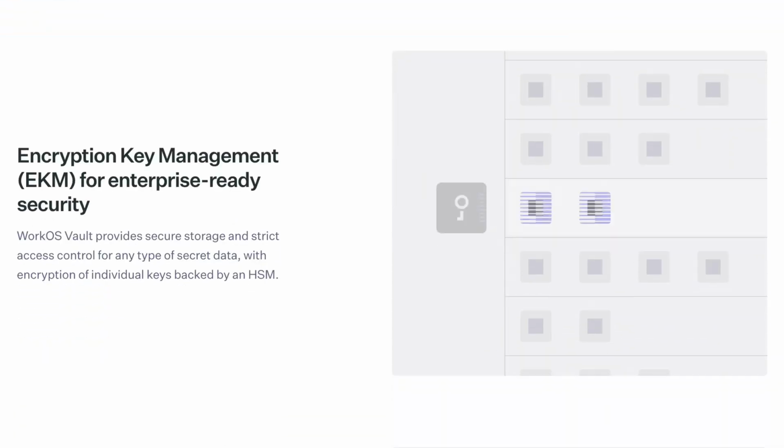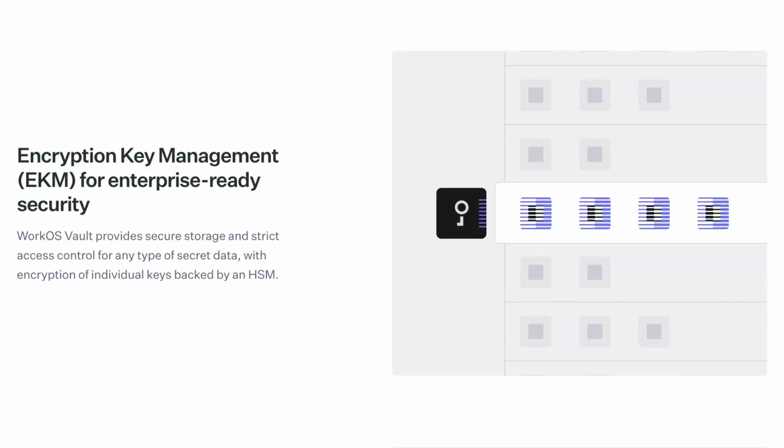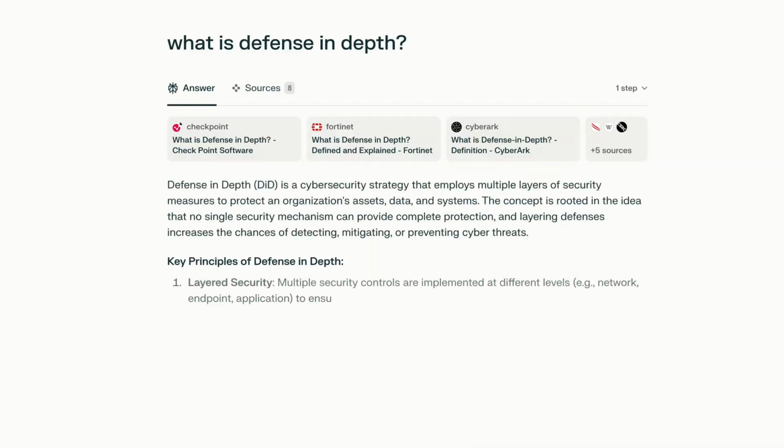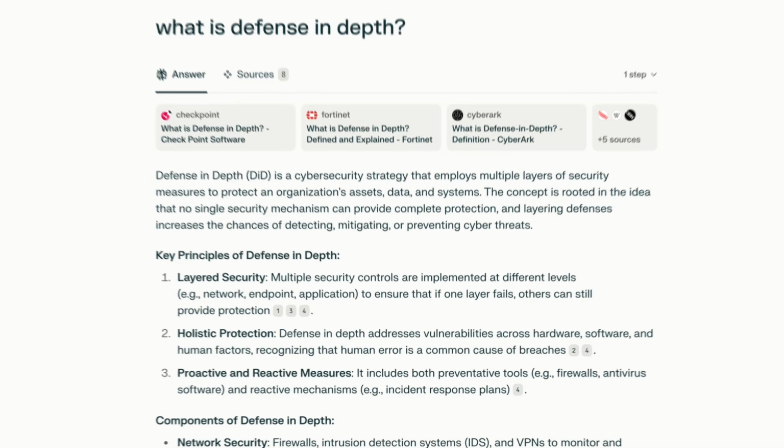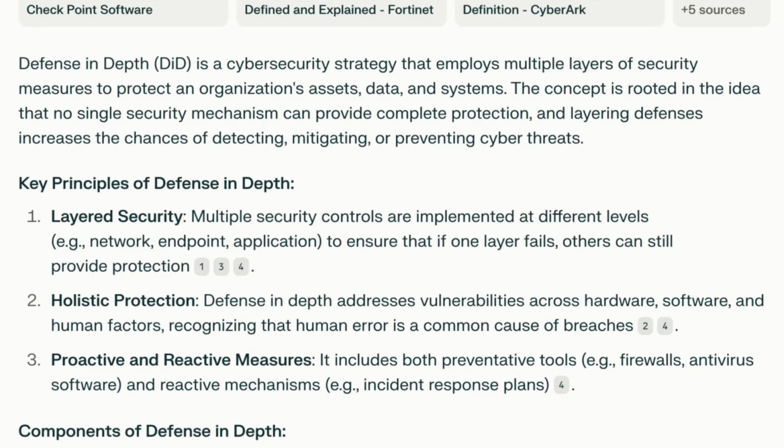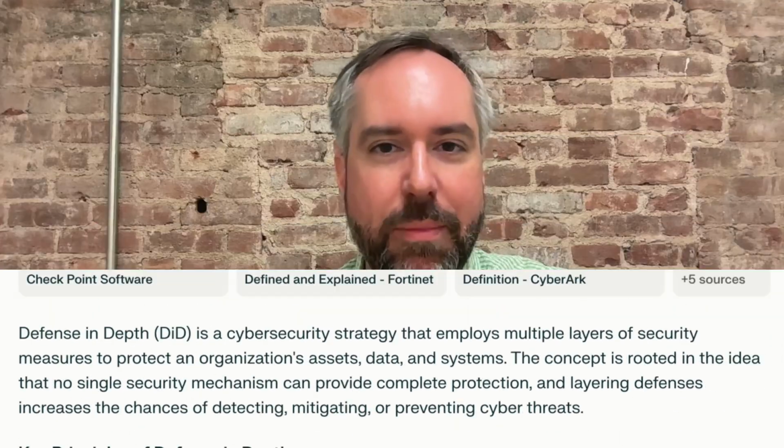So we're using a lot of different encryption keys in the back end of Vault. We're encrypting the data with encryption keys, and then the keys that are used to encrypt the data also themselves get encrypted. And what this means is that there's never an instance where key material that's being used to secure data is ever exposed. And so that just adds a lot of layers to security. You probably have heard of terms like defense in depth. And we really just don't want there to be a single point of failure where if something did go wrong, it would create a compromise of that data.